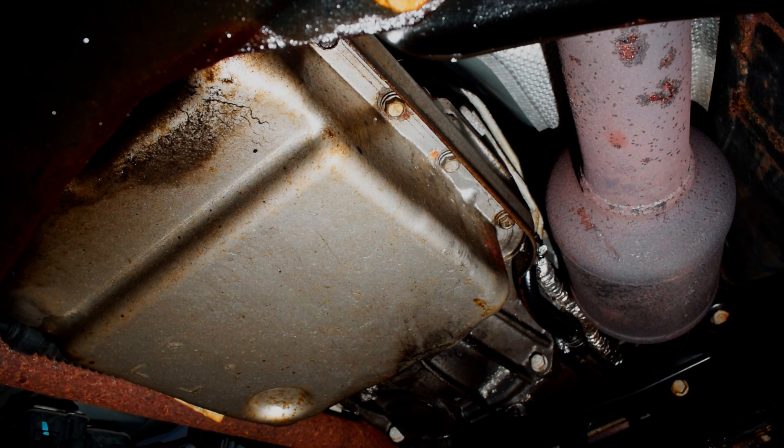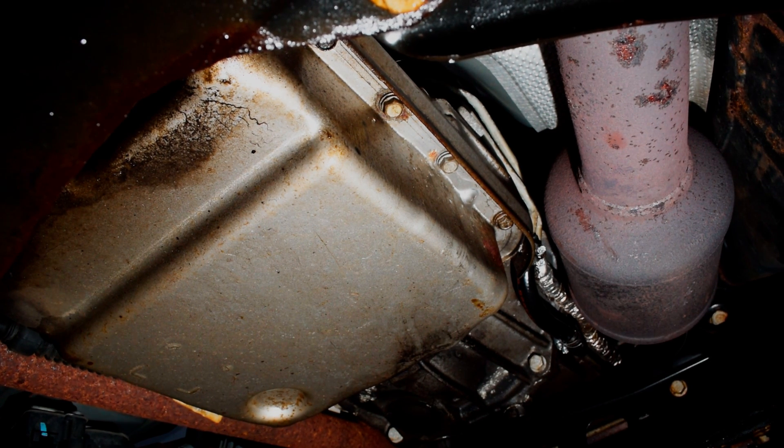We're under the car now. After jacking it up with jack stands, we're going to take off this transmission pan. We've got a new filter and the tranny service kit. What we're looking for in the bottom of the pan is clutch material or little fine shavings of metal, so that we know if we've actually done some damage - because this transmission did run pretty low on fluid. When you run something low on fluid you're going to damage stuff, and we want to see if this transmission is still healthy enough to be doing this work on. I'm going to drop that pan and angle it - I've already sucked most of the fluid out - and take all these pan bolts off.